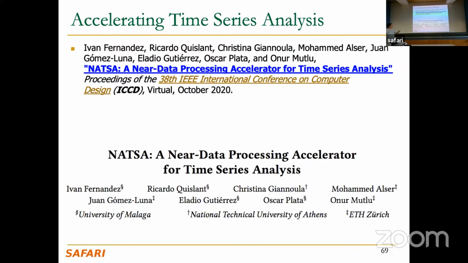This one is another interesting one that also follows the near-data processing approach. The NATSA accelerator is for time series analysis. I don't know if you're familiar with time series. In reality, a time series is just a sequence of values that arrive over time. This work can apply to many different domains in the real world, from electrocardiograms to earthquake analysis or vigilance or many other applications where you have a long sequence of data and want to find specific patterns in this long sequence of data.